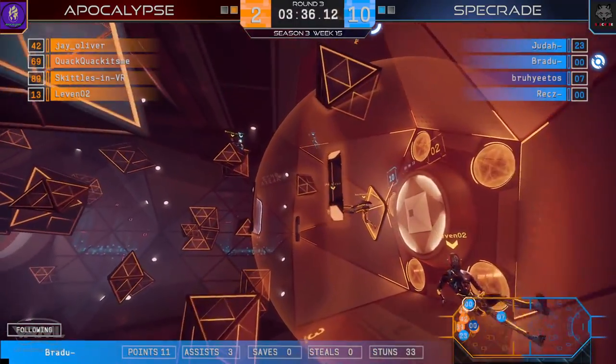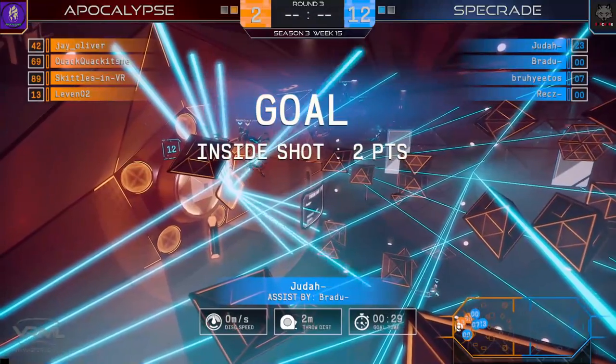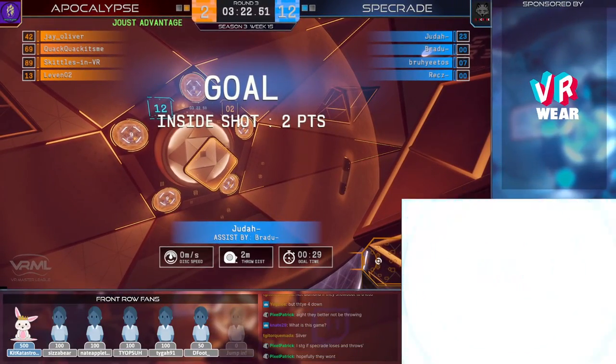So they're just going to be doing their juke and play again. But that pass will be good. That cut will be better as Judah slams it in. 12-2, 10-point lead. 10-point lead indeed, as we only have 3:26 left in this round.